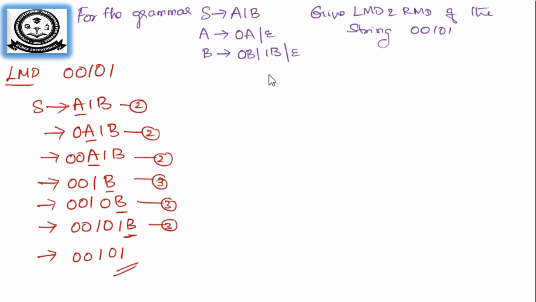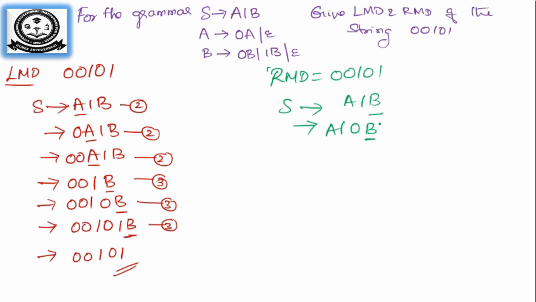Now we'll check the RMD for 0 0 1 0 1. So start with the symbol A1B. For B I have to substitute, so let me substitute 0B first. So I will substitute A1 0B. Again I can substitute the third rule again, A101B. So the end of the string is being substituted. For this B, I will take this 101 not as a middle string but as the end of the string. Because the 101 is the end, you'll have 101 epsilon.